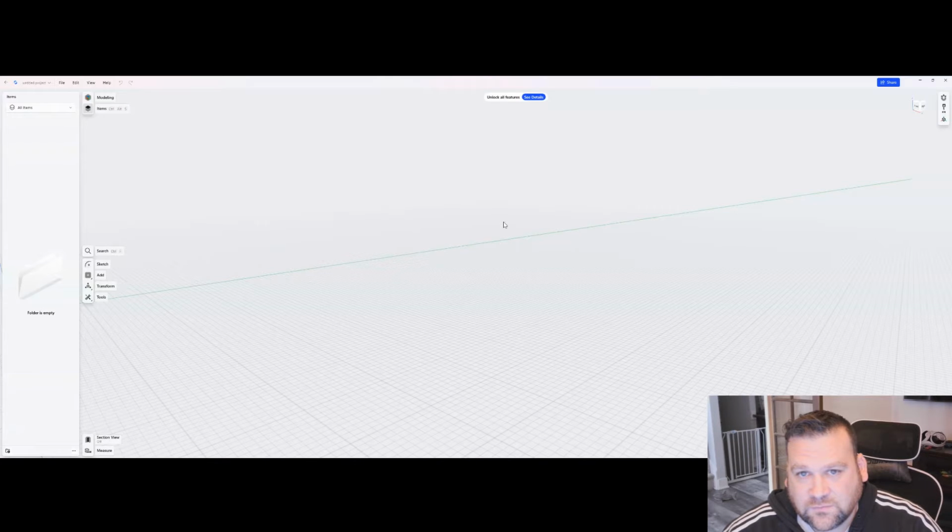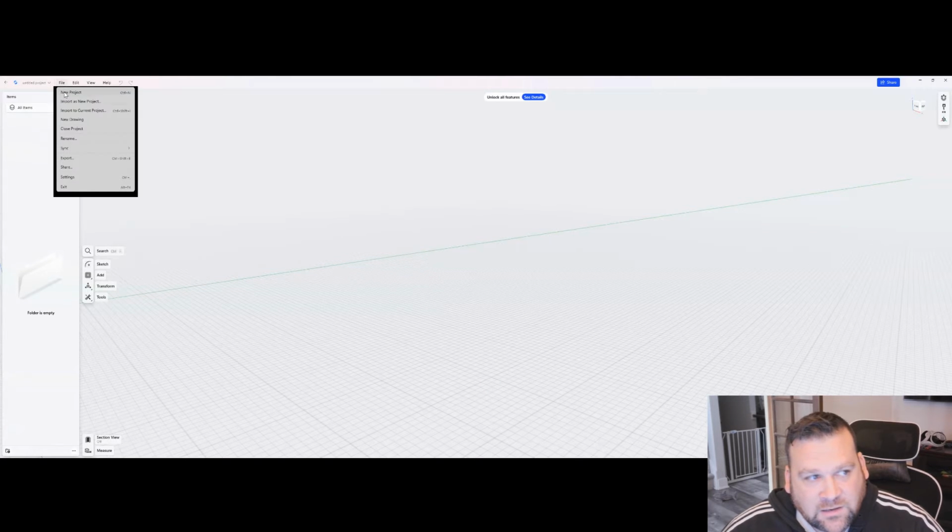You may have times where you have a very large STL file if you're printing helmets or masks or things like that, and maybe your print bed isn't large enough to print those. We can take those files, cut them down, create some joints so that after you print them, you can join them back together. And I have found that a program like Shapr3D allows us to do that pretty easily after a little bit of work. So with that, we're going to go ahead and just dive right into it here.